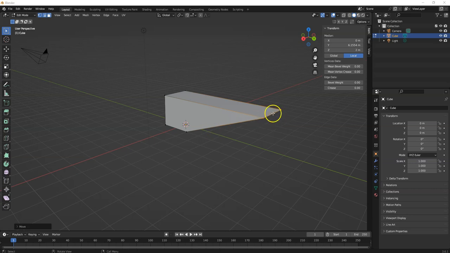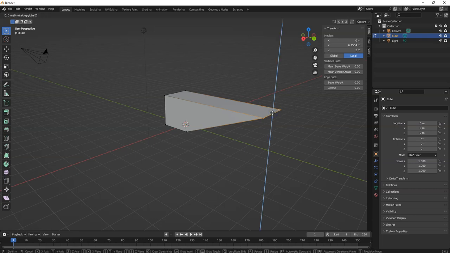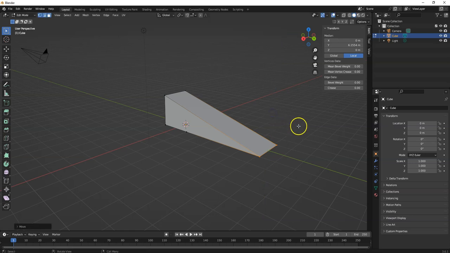We want to still bring this down. We're using our G axis here, and again we're selecting this. So let's press G and then Z because we want to move this in the Z axis. We're going to do -2, and you can see it brings it right down. If I type -2 on my keyboard, you'll see how it snaps it right down. And let's click to hold that in shape.